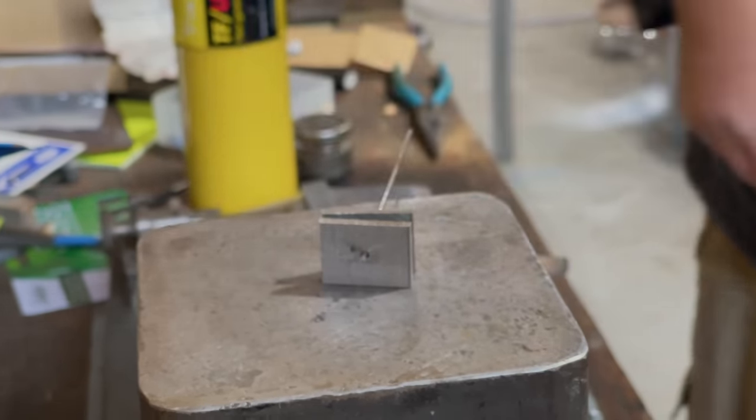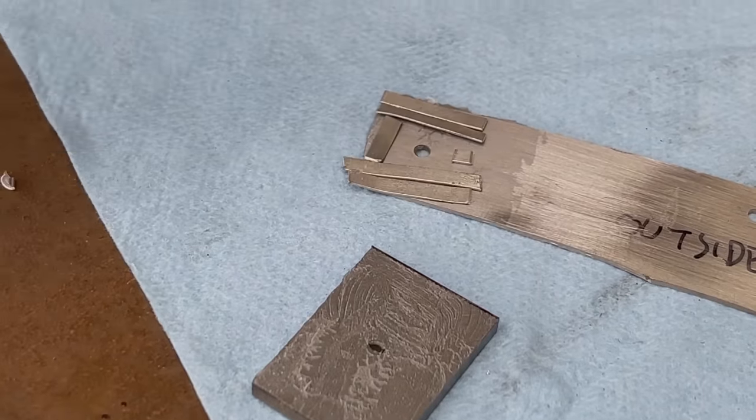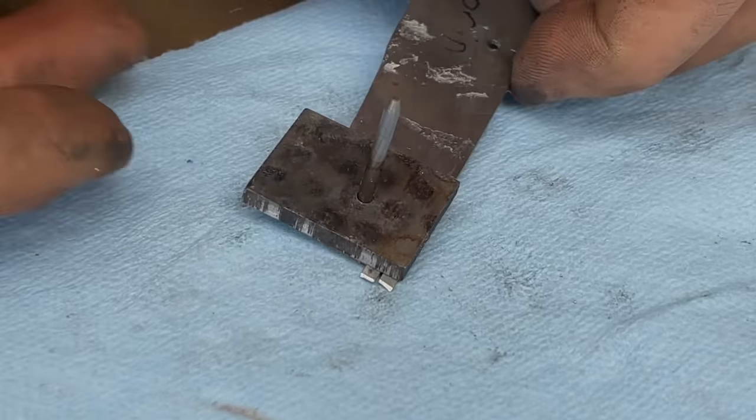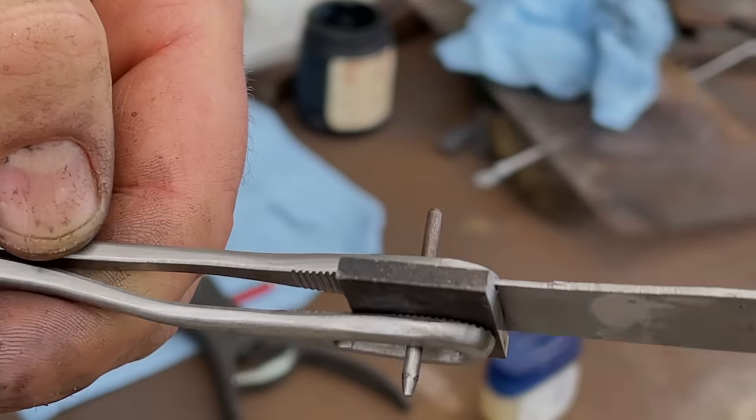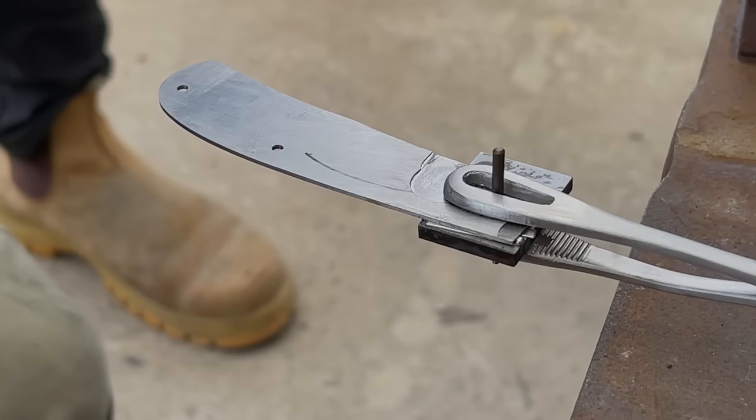We apply flux to the liner and the bolster and then place flattened solder between them. We're using slow temperature solder and we gently heated it until the solder flowed.